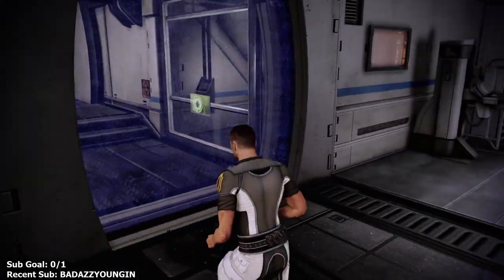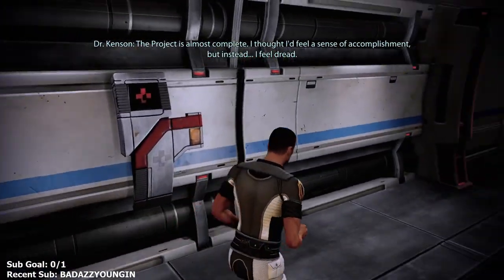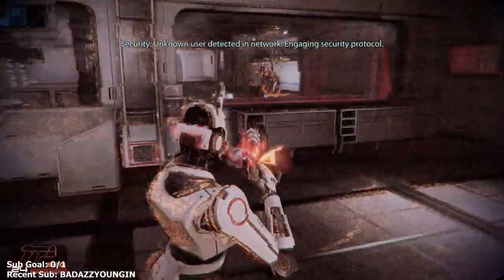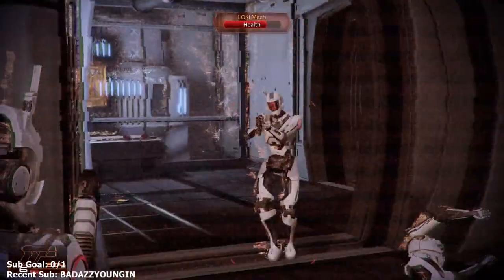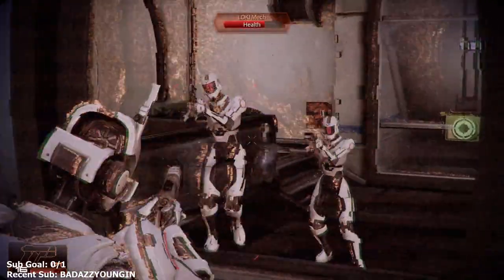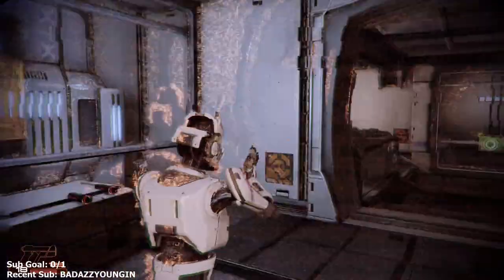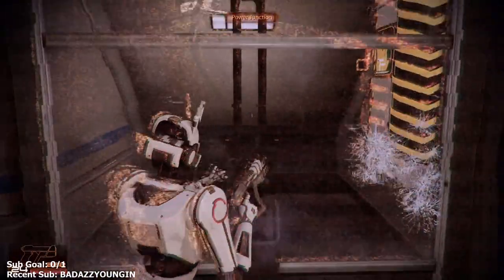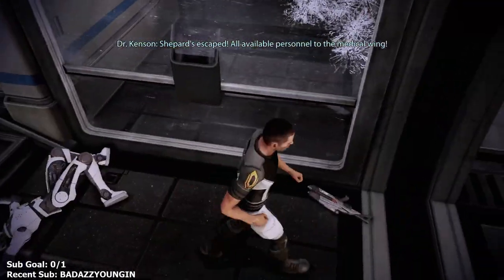Now we have to escape this. Step away from the terminal. The project is almost complete. I thought I'd feel a sense of accomplishment, but instead, I can't help but think we're doing something terrible. Rerouting power. Hostile forces have engaged. Stop the weapon. Do not let him activate the project.